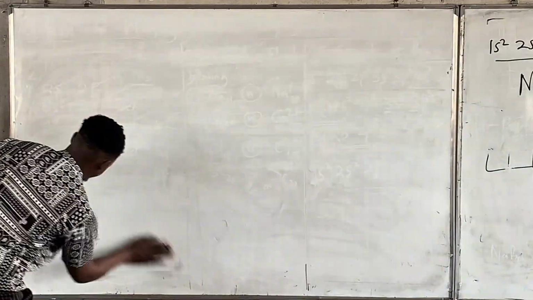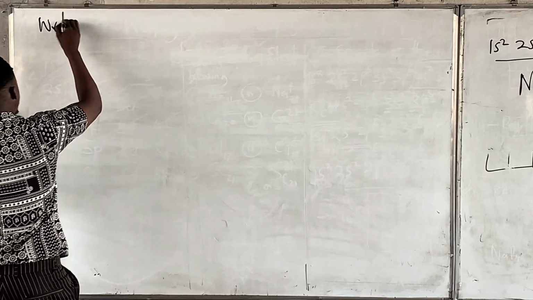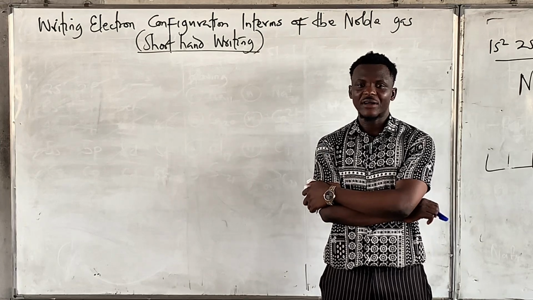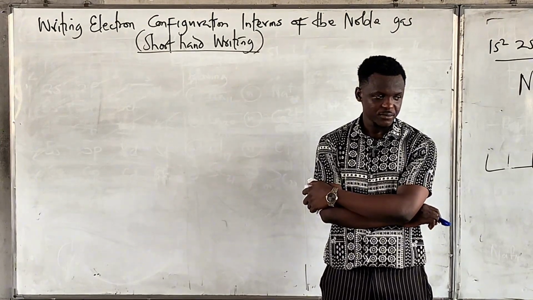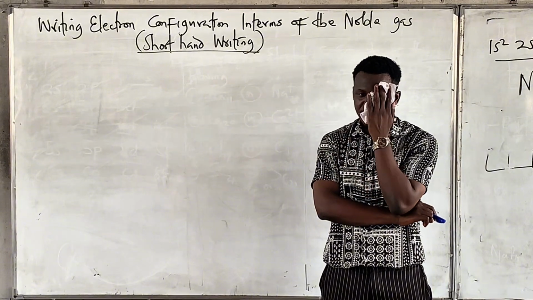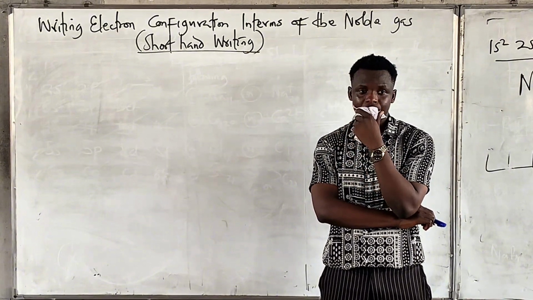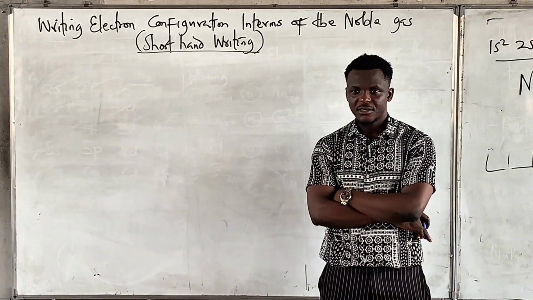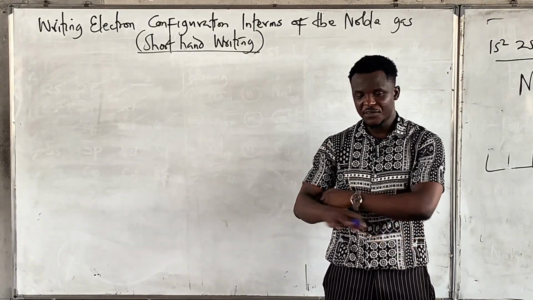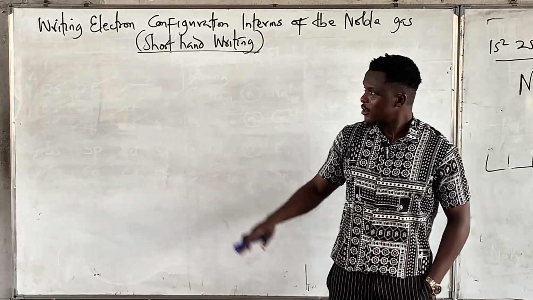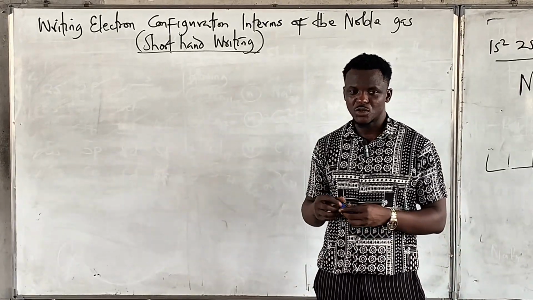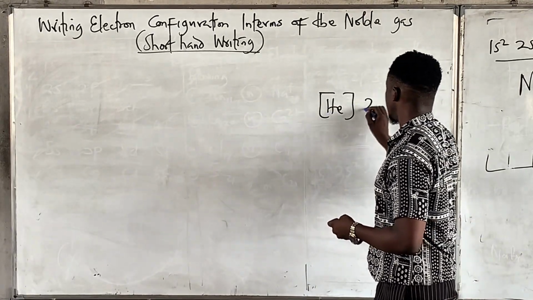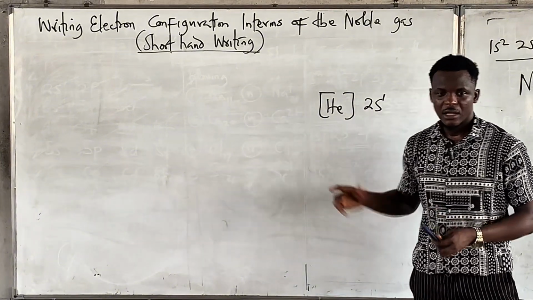So take note of that. Now we have a shorthand way in which we can write electronic configuration. They may not have taught you guys this yet, but I just feel it's very, very important for us to understand how to do this, so that in case of exams, I don't want to leave any stone unturned. Now, have you ever seen, you go online to check for electronic configuration, you see something like this? Have you seen something like this before?